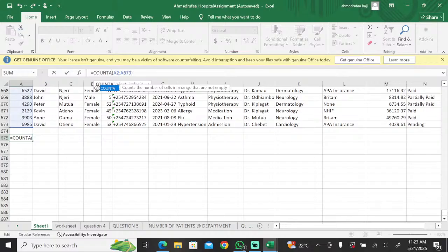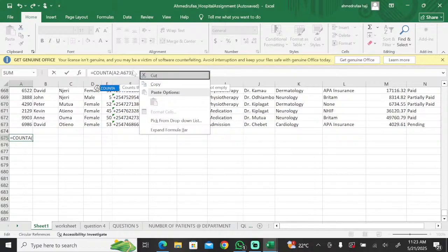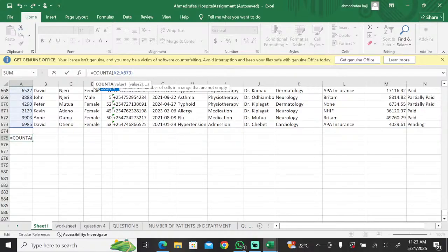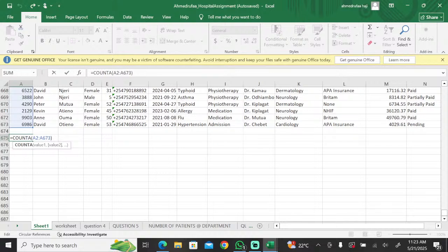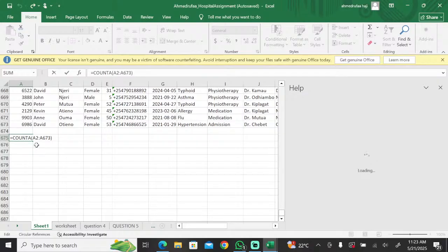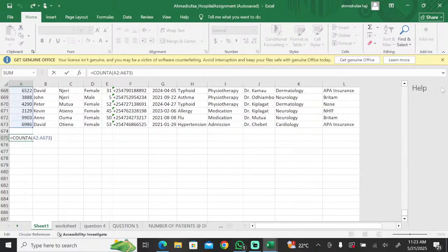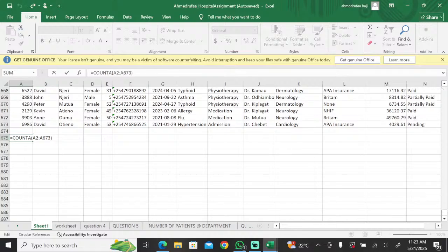Okay, COUNTA counts the empty, but here I think we don't have an empty cell, right? As you can see, we don't have an empty cell.